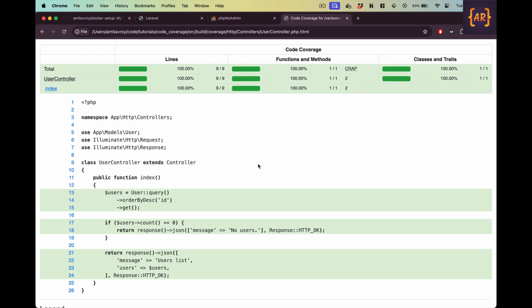In this particular case, PCOV is just saying that based on the tests, we are able to validate all the blocks. And it literally means that these conditional blocks are somehow getting executed in those tests. But it is never saying that your tests are actually 100% covering the business logic of your application.